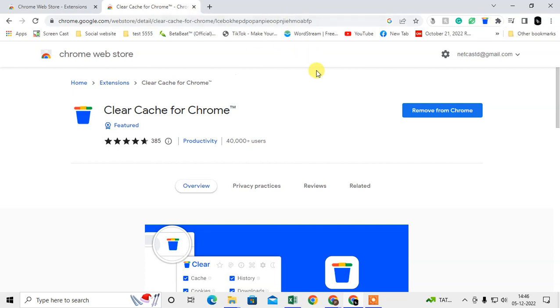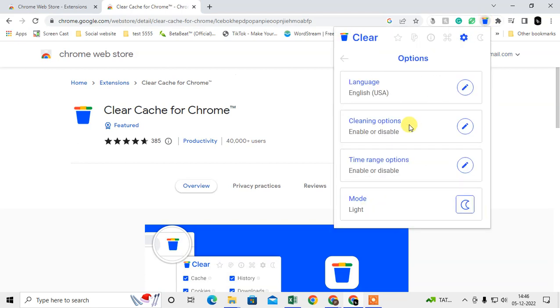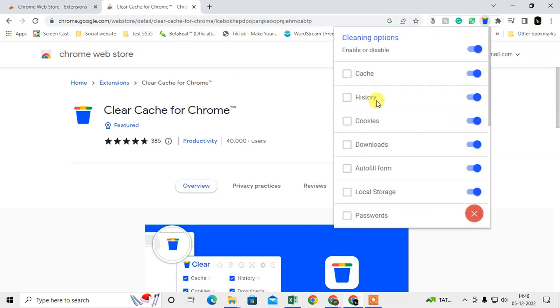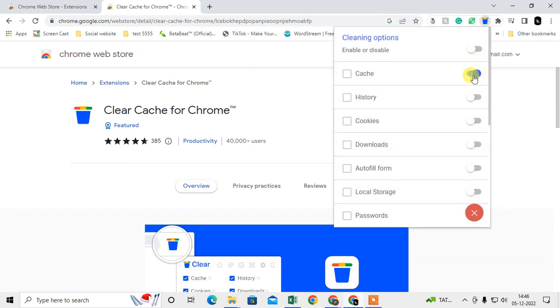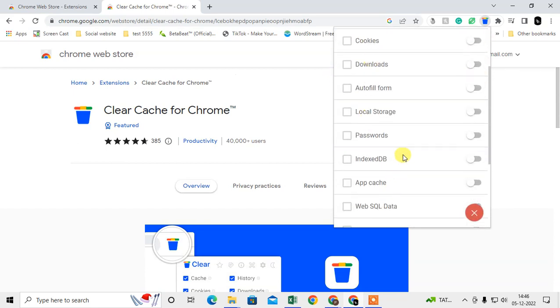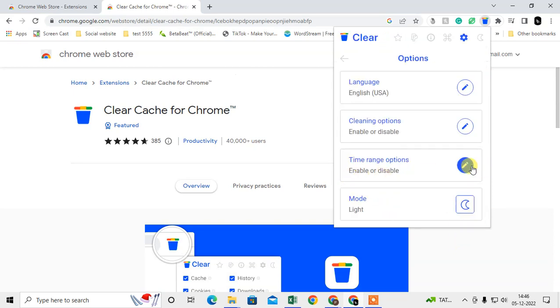So now if you want to clear the history, you have to go to its settings: click on it and go to Settings, and here you have to go to the Clean option. And if you want to delete only caches, then just disable all and only enable caches, or you can enable everything you want. Okay, then go to the time range.